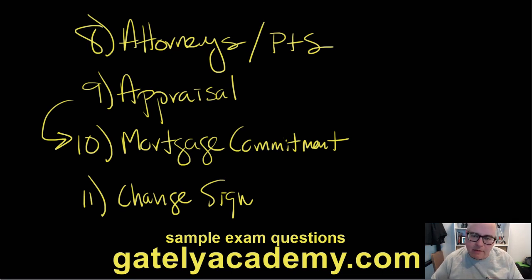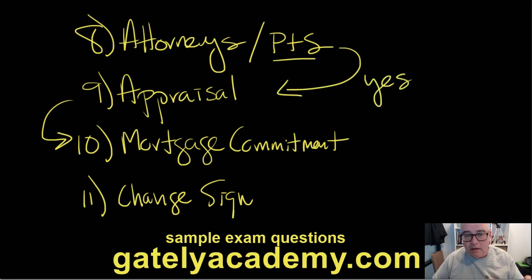By the way, very common question: are you allowed to give the appraiser a copy of the P&S? And the answer is yes. It's a good chance they might already have it, but if they don't, you should provide it to them if they ask for it. It would not be a bad idea to have that handy to be able to either give them a hard copy and or email it over to them. I strongly recommend that you attend the appraisal as the listing agent. It'll probably be just you and the appraiser, to tell you the truth, in most situations.